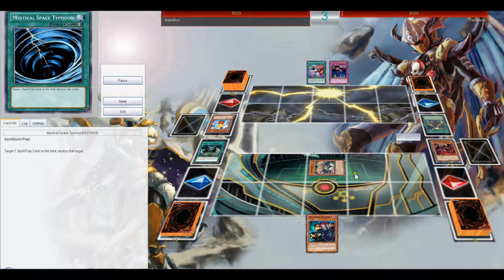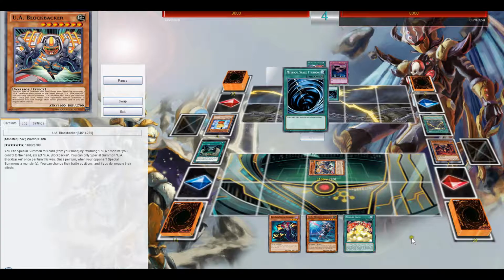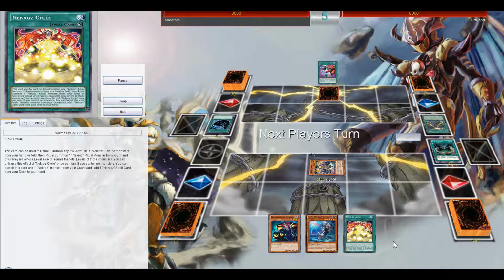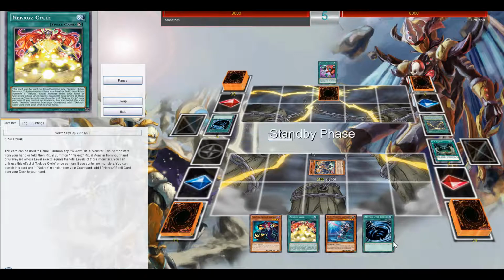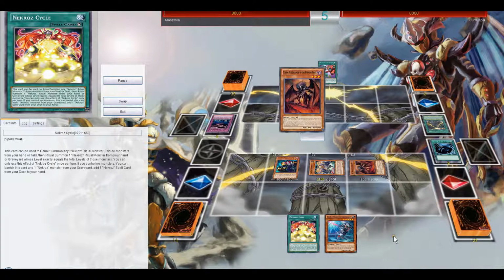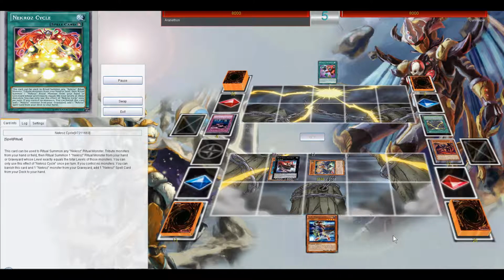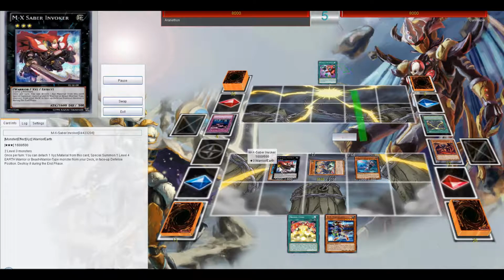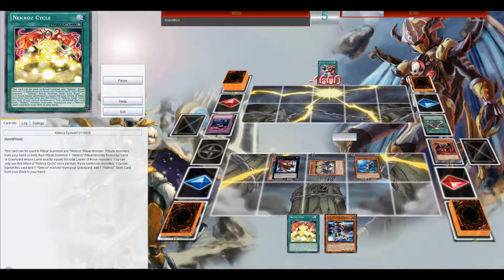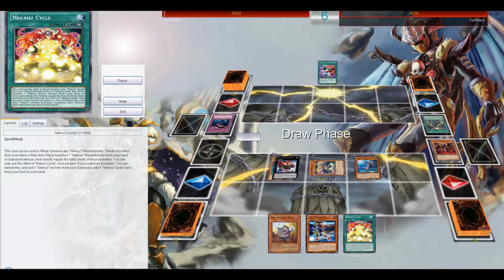Now he's just basically sitting on his backup, which is block backer. This is pretty much if you can't get that Jin lock off, that's what that's for. Or MSTs. And now some bad Yu-Gi-Oh! Alright, very nice. This MX Saber Invoker is extremely powerful in this deck. It jumpstarts the engine quite a bit. Getting that Jin lock ready.